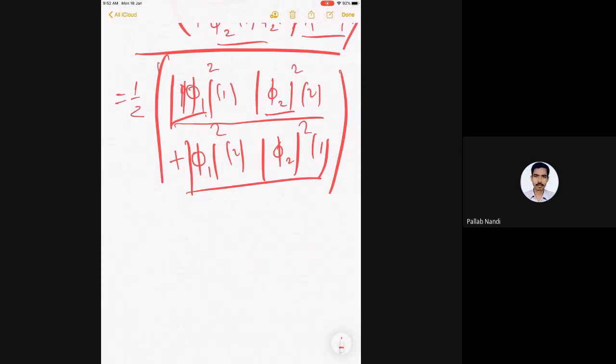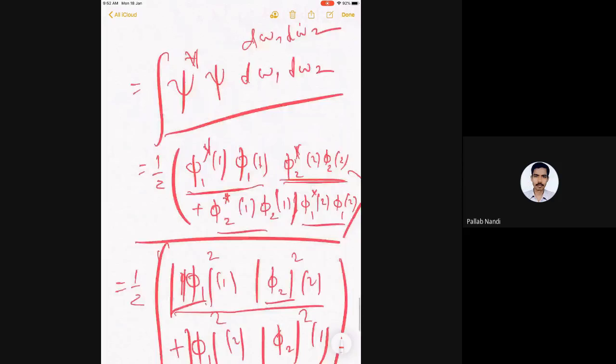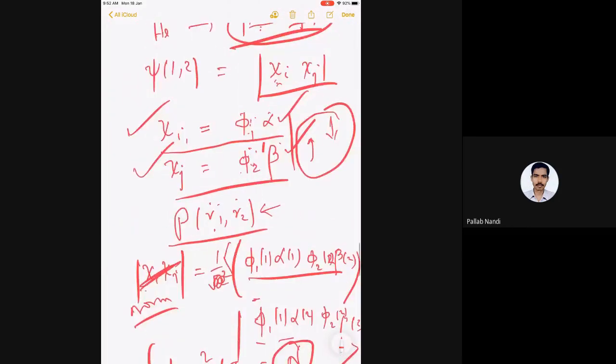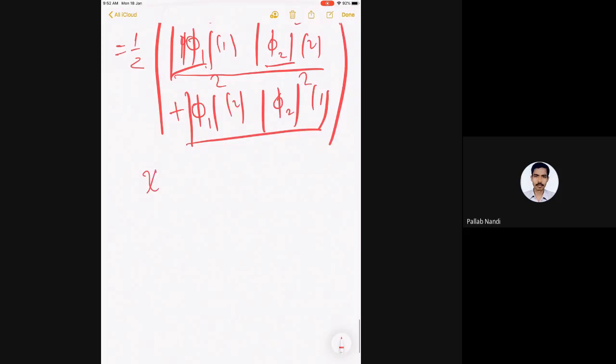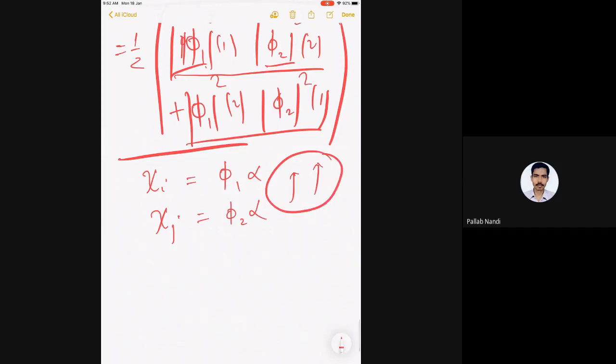Let me now take an example of two electrons that are not antiparallel, but parallel, in different spin orbitals. Of course, it has to be different spin orbitals. So now I'm taking an example of chi i is phi 1 alpha, chi j is phi 2 alpha. So it's a case of two electrons with parallel spin. It's very important to understand the spin part. Even though my wave function is approximate, it doesn't matter at this point. But I'm trying to understand what physical aspects differ when the electrons are antiparallel and when they are parallel.